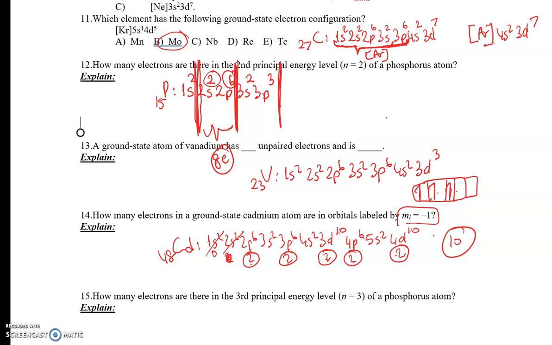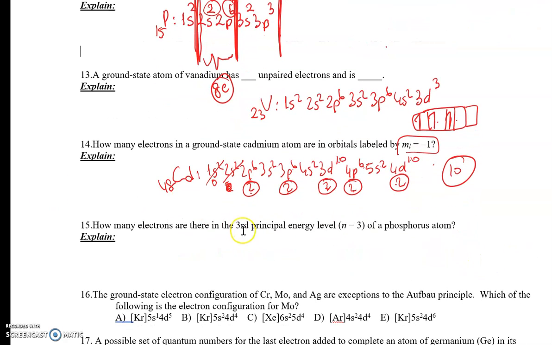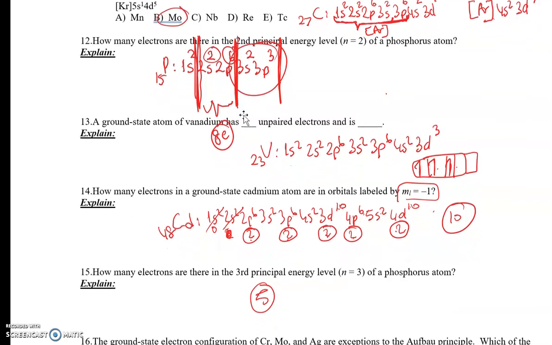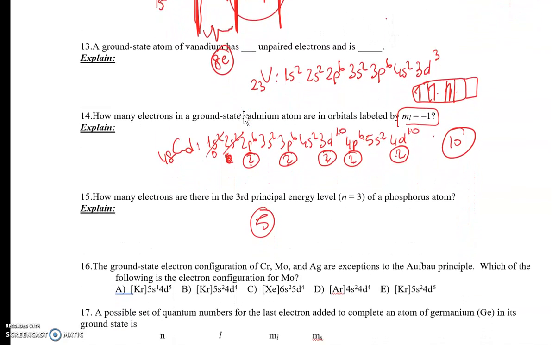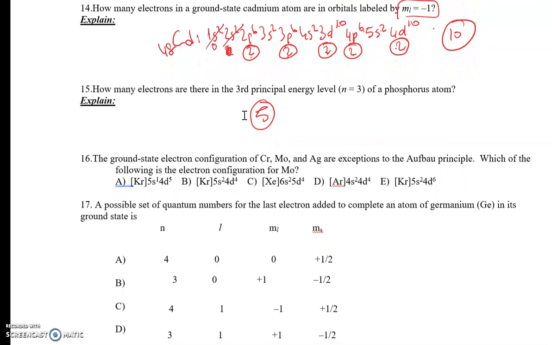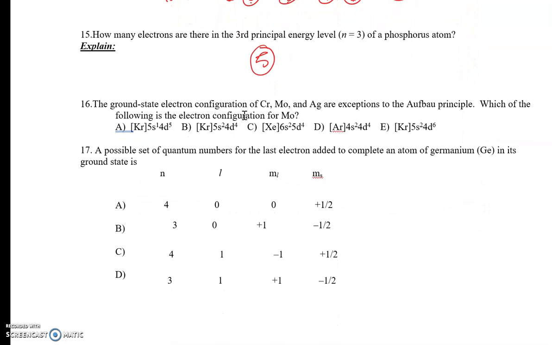Okay. So for the phosphorus, how many electrons are there in the third shell? Well, on the third shell, phosphorus over here is going to be 5 electrons, right? So right there is 5. So I can record up to 15 minutes, so I'm going to stop it here, and I'm going to leave you guys with these 2 questions. Okay?